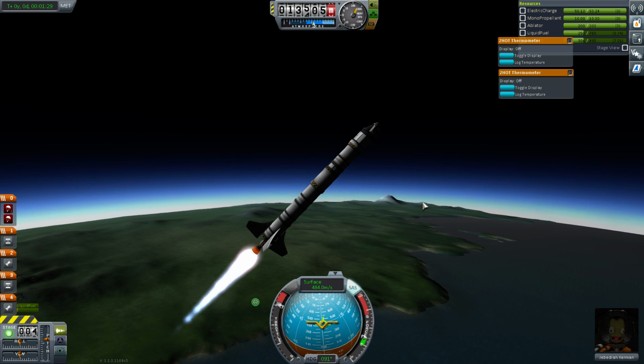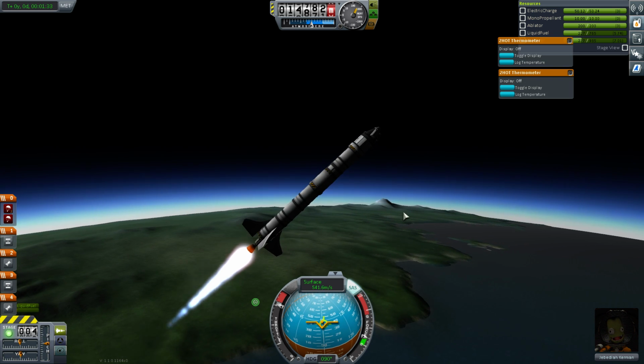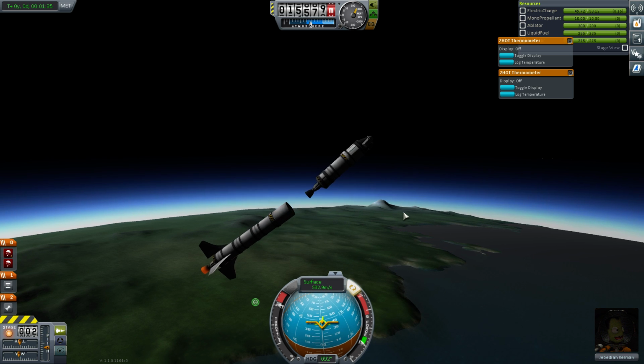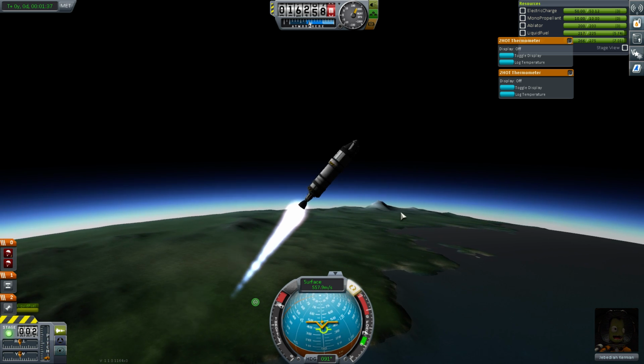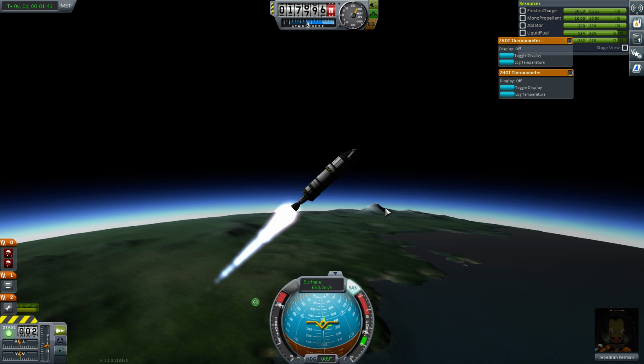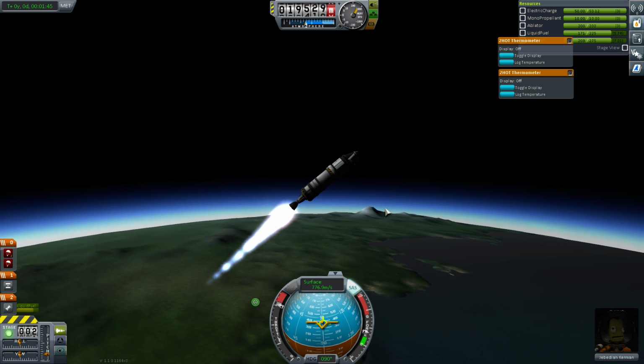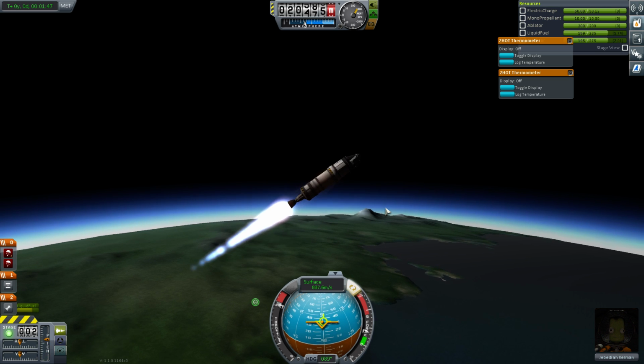No, actually we're looking pretty good. Maybe a little aggressive. I'm gonna pull up. Okay, we'll stage and go with the next engine. Just try to hold a little closer to 45. I don't want to go too flat. It is better for achieving orbit with less fuel, but it is a little safer to go a bit steeper. Okay, now we're probably okay.